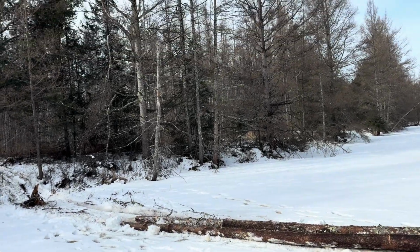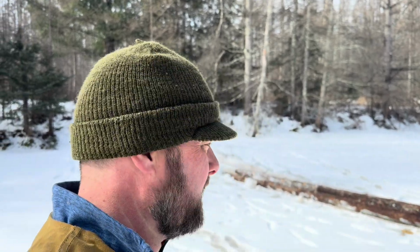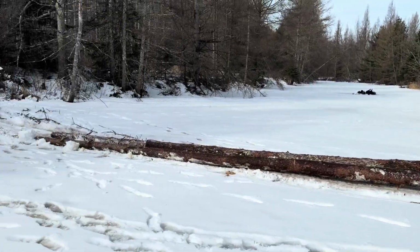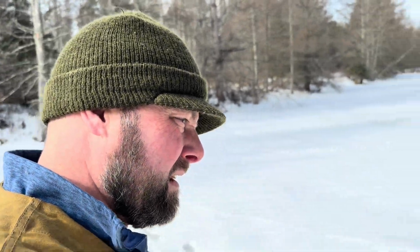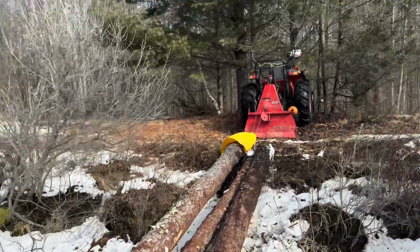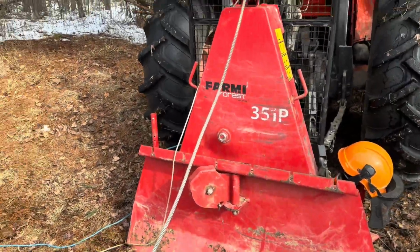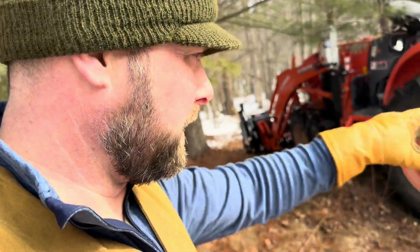That was easy. You could see the tractor didn't even dig in the blade or nothing. I mean, it was nothing for it. And those trees are as wide as the pond is long. They're not super big, diameter-wise, but there's 3 of them. Yeah, these tractor winches are unbelievable. It's definitely worth the money, that's for sure. I didn't even have to pull from the bottom, too. I forgot about that. Actually, when I started, I was going to pull from the bottom because it's stronger, lower center of gravity, you know.